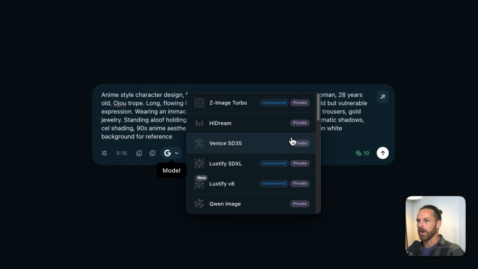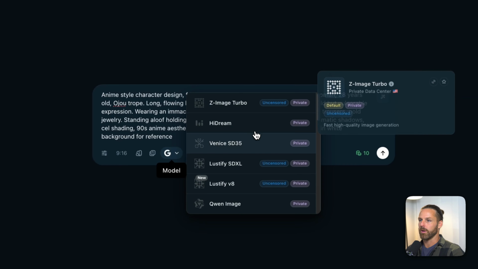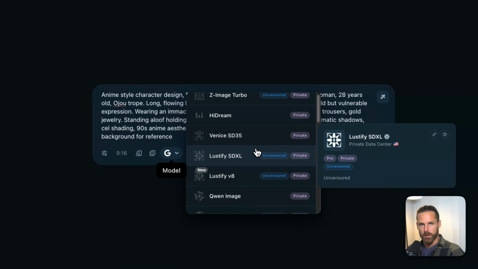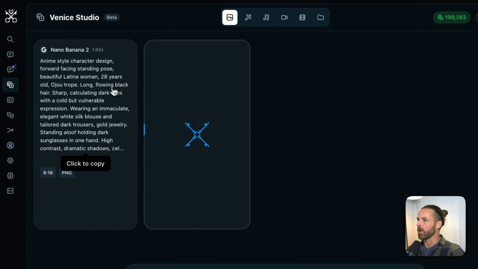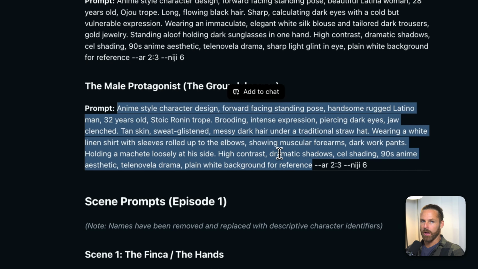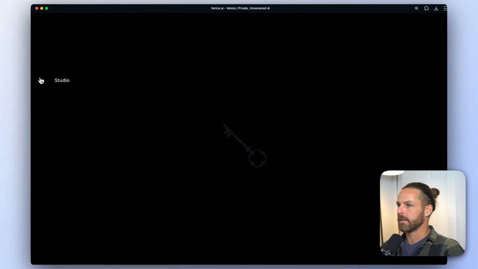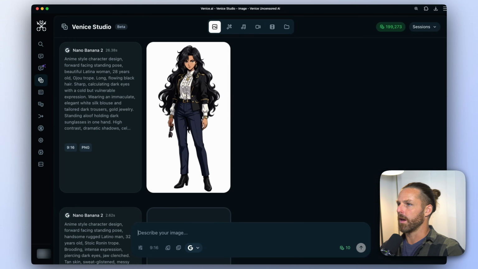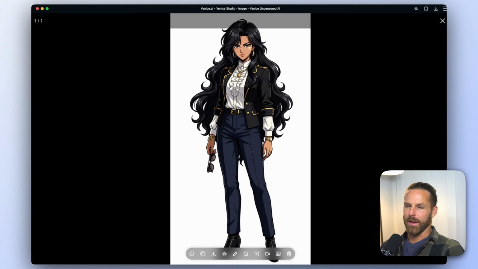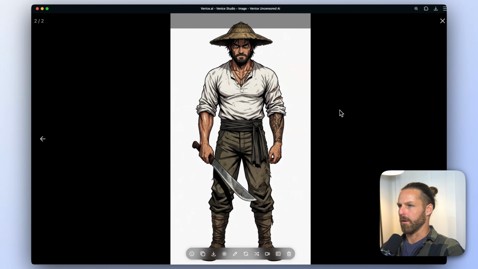If you don't want to spend money, you can use your Venice Pro membership and you can use any of these free image generation models, though your quality will vary. So I'll shoot that off. And as that's generating, I'll go back to my chat and copy our male character generation prompt, head back to the studio, and right here, paste that in. And we can see that while we were over there, we got our Isabella anime Latina character generated. Great. And now we have Mateo, the groundskeeper.